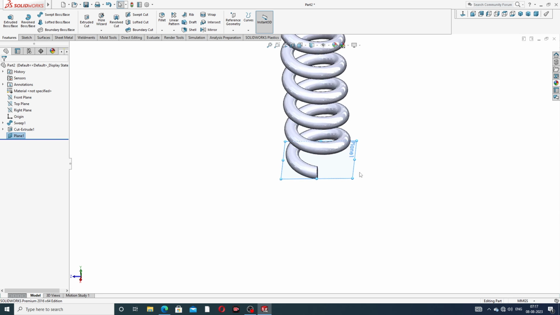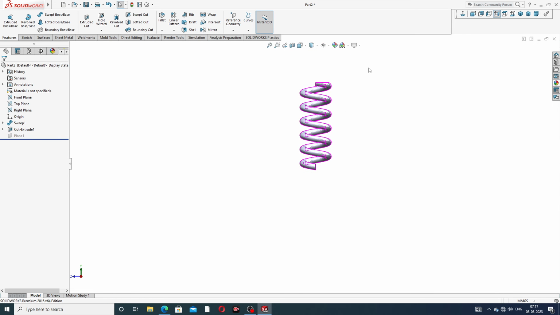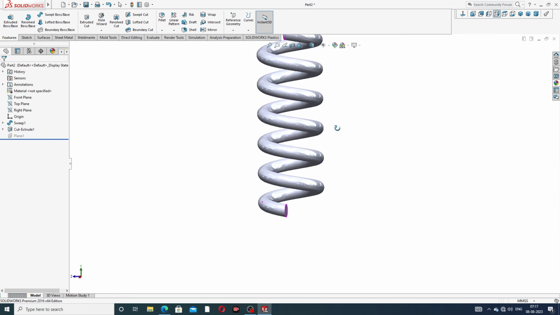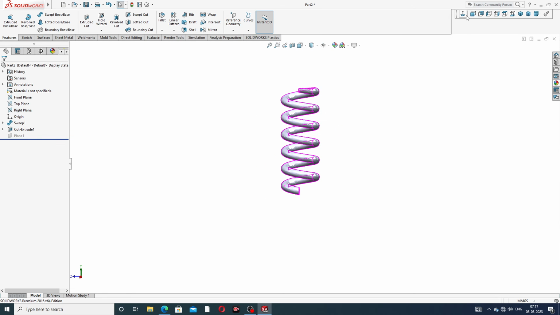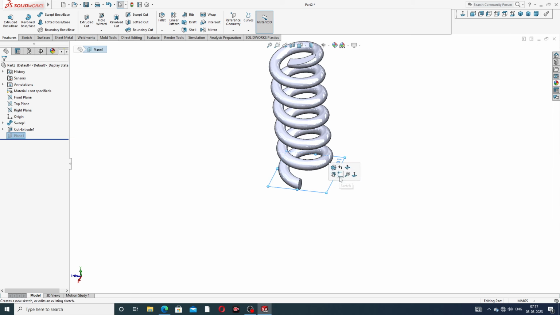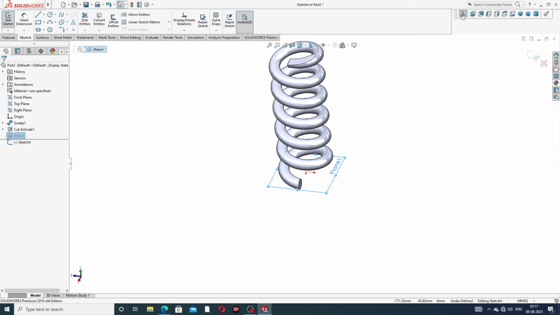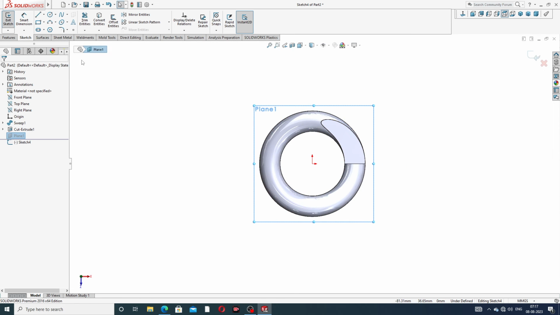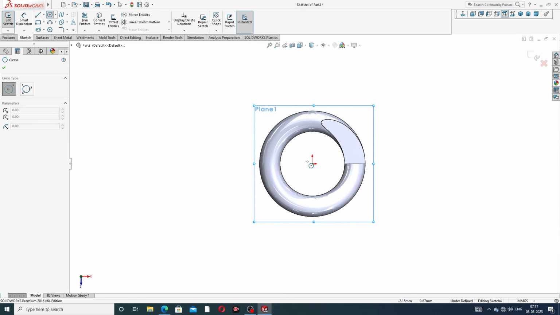Also select this plane, sketch normal, and draw a circle.